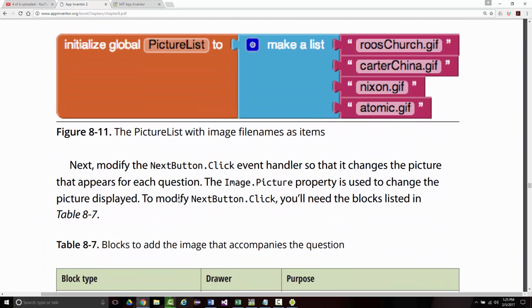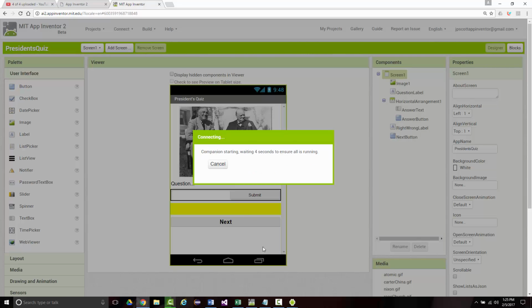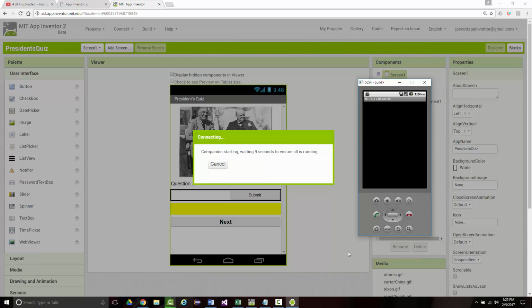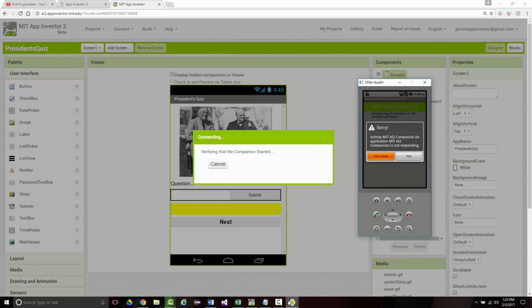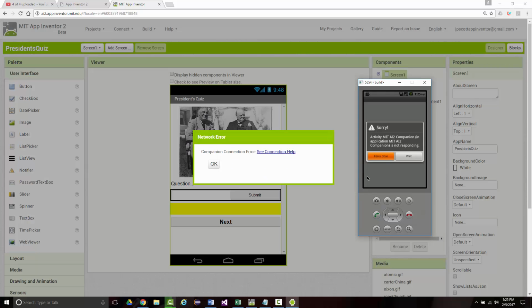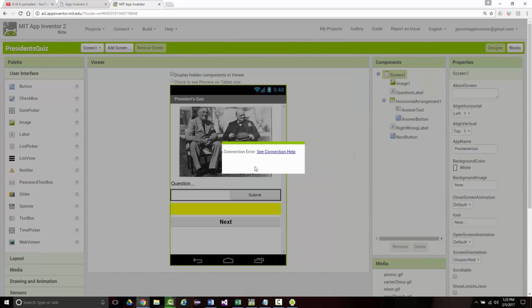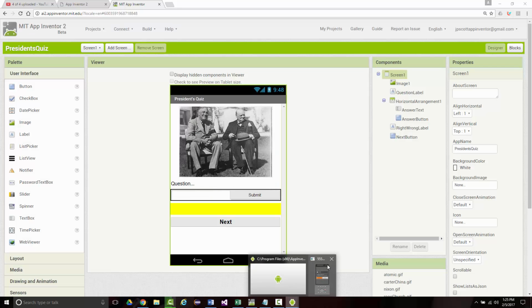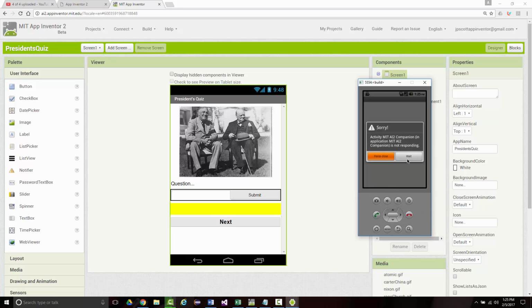So let's go back and see if we go back here. Okay, so we're getting the same thing with the forced close. What I'm going to do is I'm going to go on and do the next part. I'm not going to be able to test this right now, unfortunately, because I'm going to have to reboot the machine again. So I'm just going to say okay here, and when this comes up, I'll just tell it to wait.